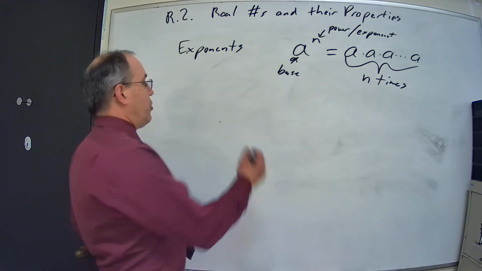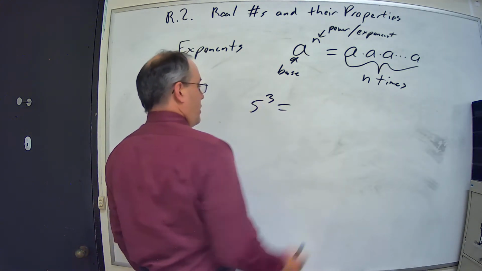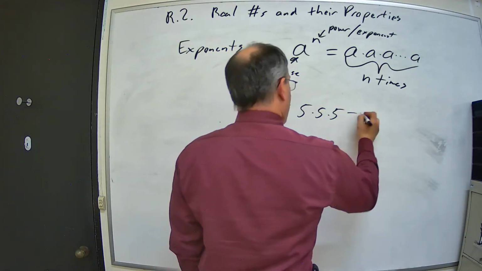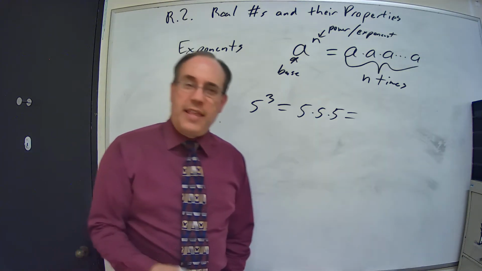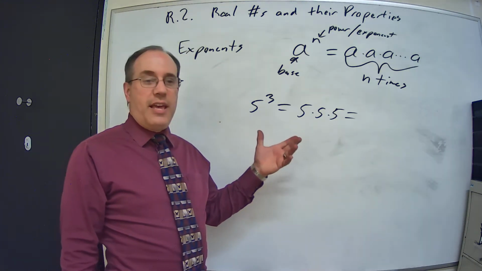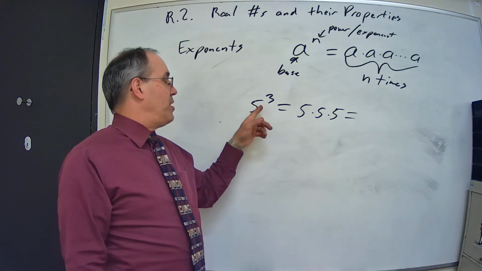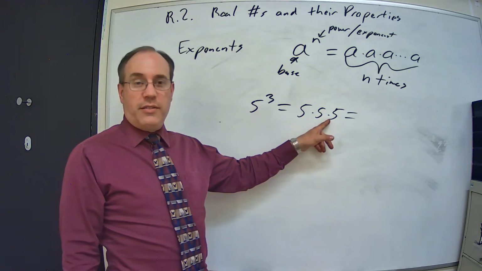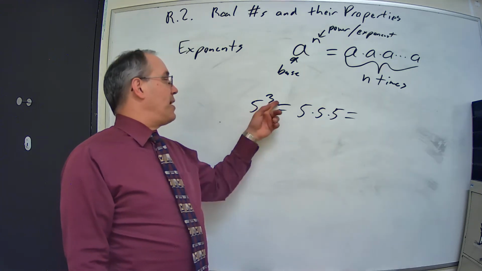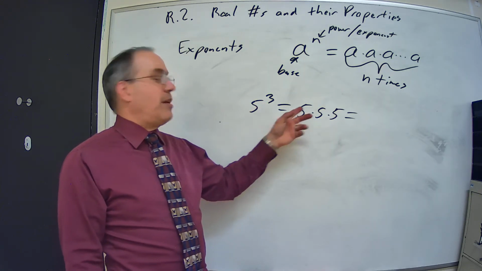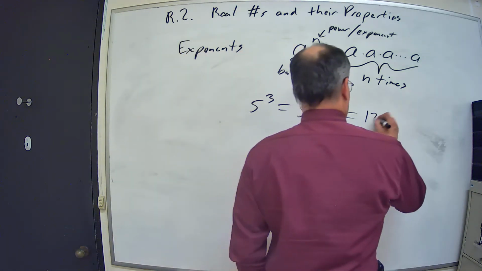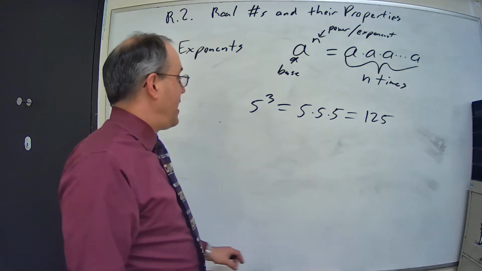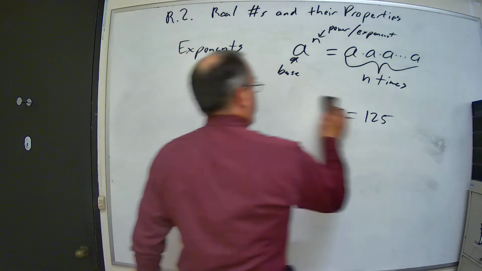Now when I say multiply it by itself n times, I really mean multiply together n a's, or n of the base. So if I have 5 cubed, that says take 3 5s and multiply them together. I word it that way because people tend to say, take this number and multiply it by itself 3 times. Well, you're really only multiplying twice. So you're multiplying 3 of these base numbers together. 5 times 5 times 5 gives you 125. So that's why I word it that particular way. Okay? So there's exponents. What else should we be familiar with?